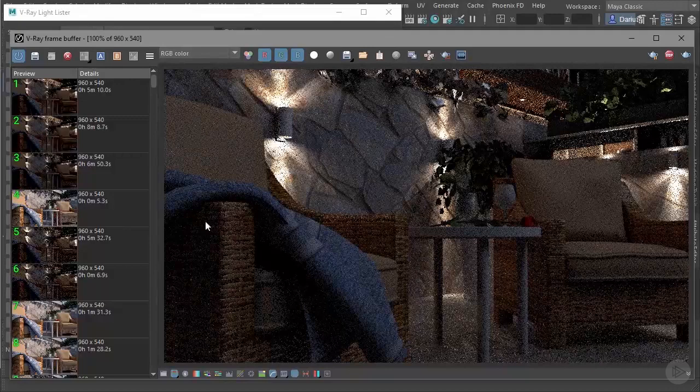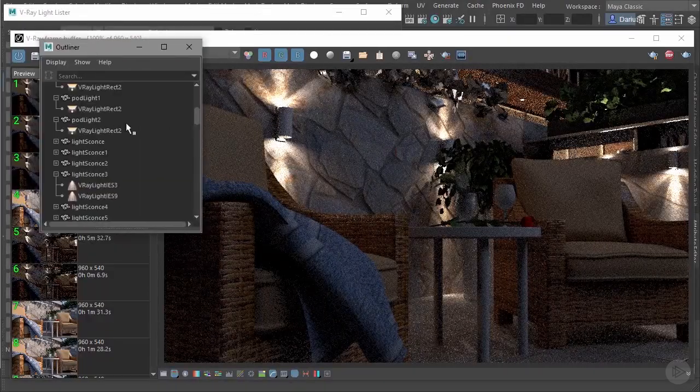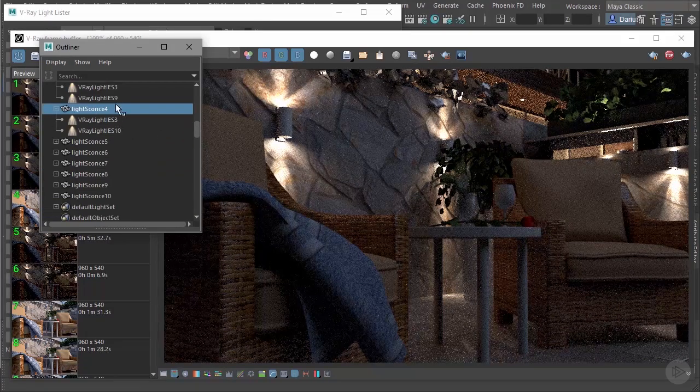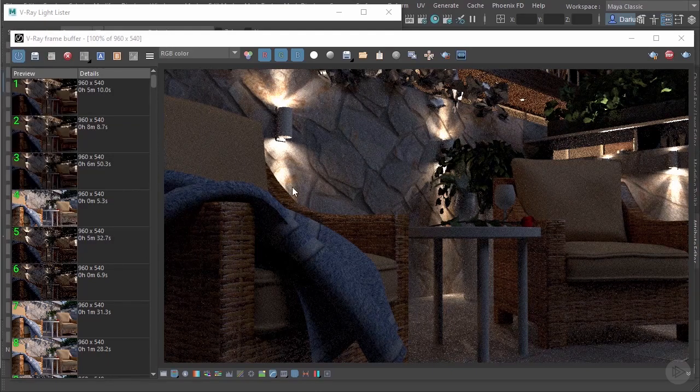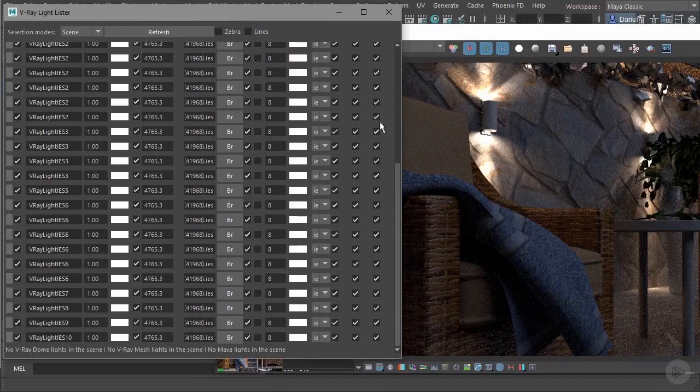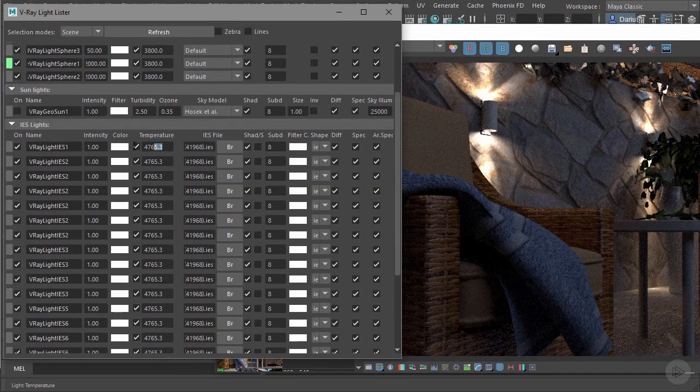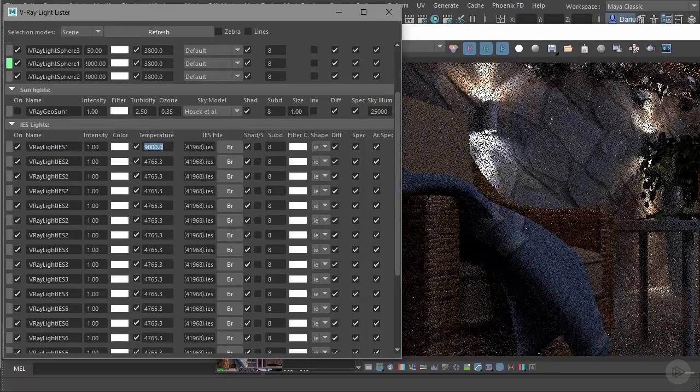And as you saw earlier in the outliner, all these IES lights are actually grouped under the light fixture geometries. So there's actually quite a few of them in the end, but they give the scene a nice lighting. Now, experiment with the color temperatures of the IES lights. For example, if you want them to all look like old school fluorescent lights instead of traditional incandescent fixtures.